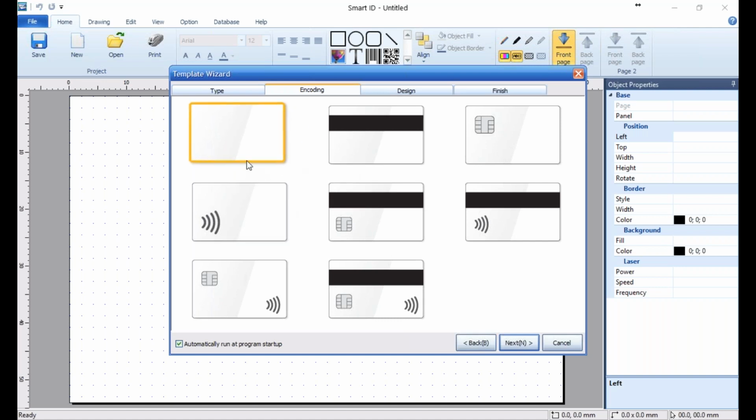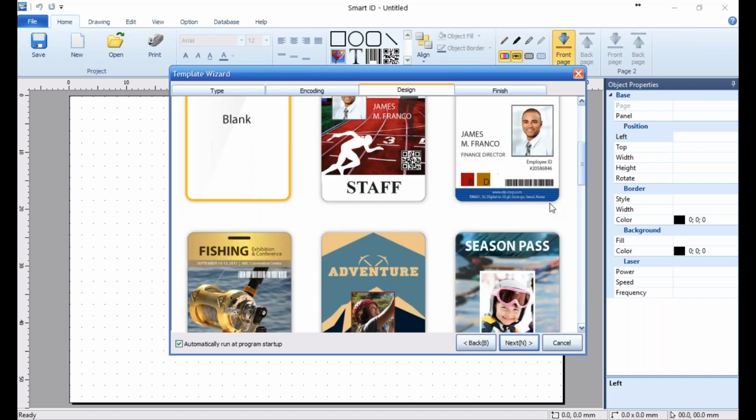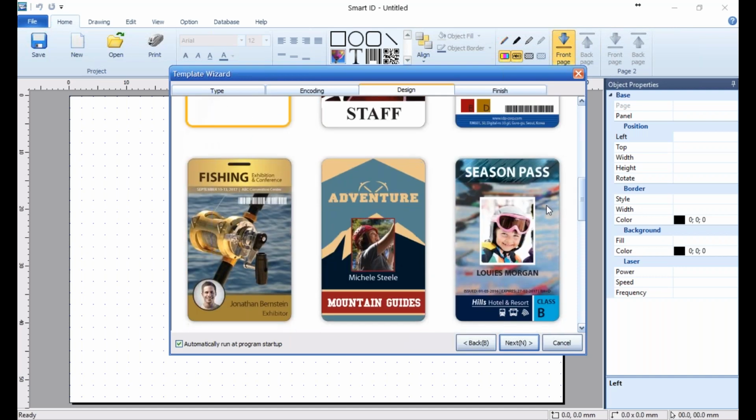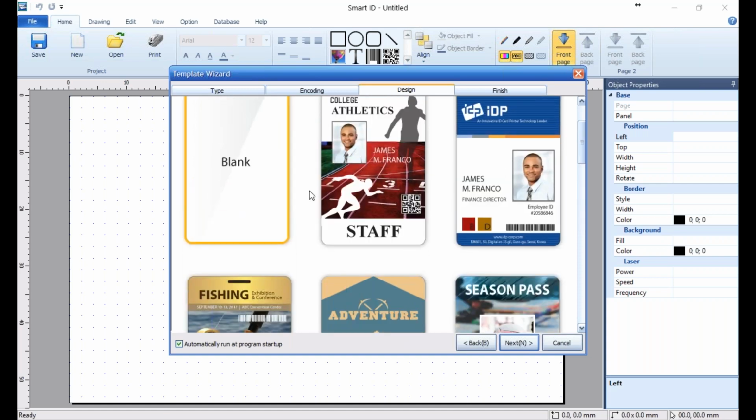Okay, so for this, we'll be doing just a plain card, but I'm also going to show you how to use some of these functions as I go. Okay, so I'm just gonna click on next. We have different templates, so you can just use them as a guide. Okay, so I'm going to use the blank one, and you will get the same options if you select landscape as well.